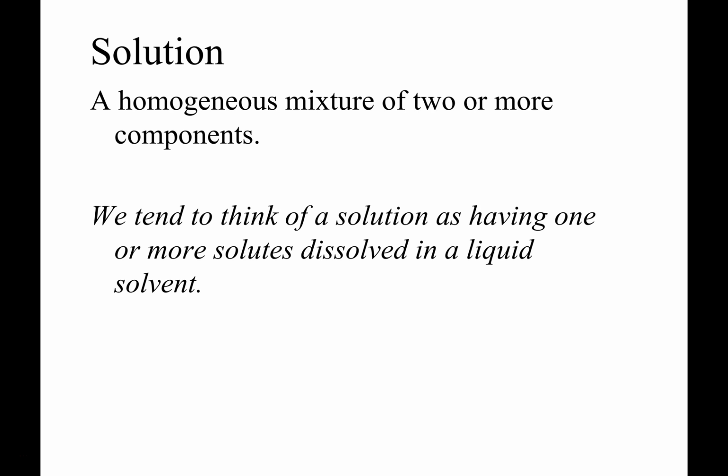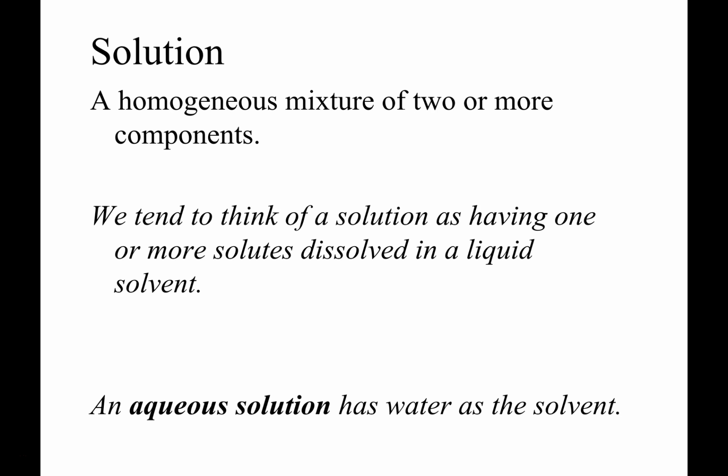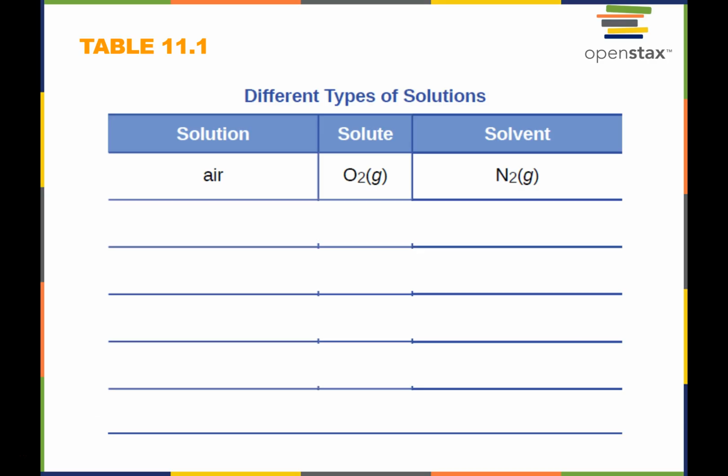So I brought this here today to kind of remember all the different types of intermolecular bonds. Remember, intermolecular bonds are weaker than the covalent bonds. This is how you can stick matter together, different molecules or ions and such. Now, when we talk about solutions, this is like a Gen Chem 1 thing. We have a solute dissolved in a solvent, a mixture called a solution. Two or more components, we call the solutes, dissolved in the solvent. If the solvent is water, we call that an aqueous solution.